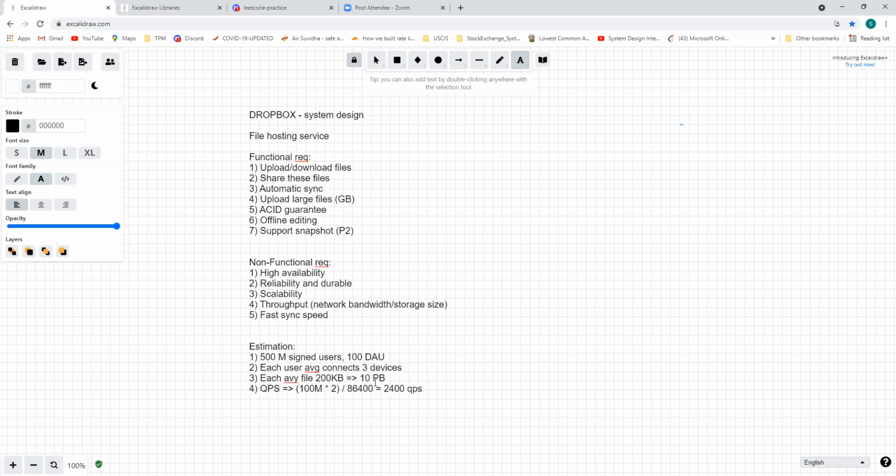So that is that many queries per second. I think the server should be able to handle it. And now if we look at the high level design.